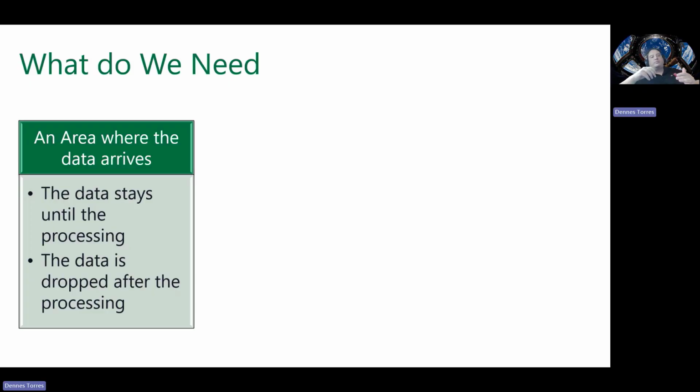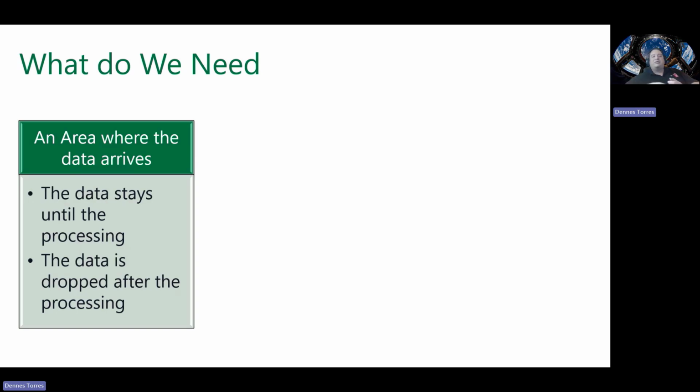If we don't drop the file, the ingestion needs to identify what files were already ingested and what files are the new ones that just arrived, making the ingestion process a little bit difficult to develop.